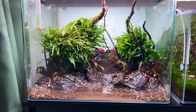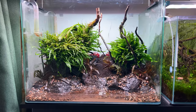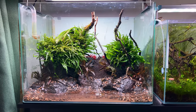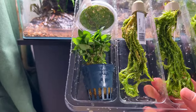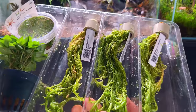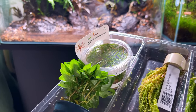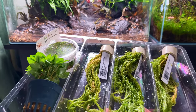Okay, so that was pretty much all the plants that we could reuse again. We still have some empty spots. Luckily, I have some plants left over from a previous project as well. So I had one pot of S. repens left over. I had three bunches of the Mayaca fluviatilis, so like a small green stem plant. And I had an in vitro pot of the Helanthium tenellum red as well. So we can definitely use this.